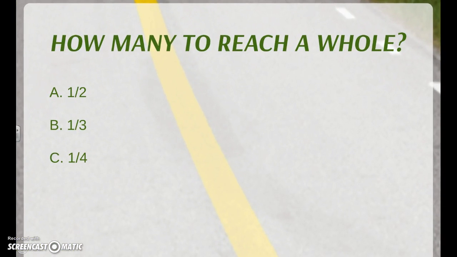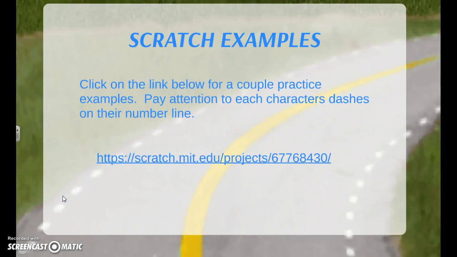This takes you to the next slide, which asks again how many to reach the whole number. You have the three different fractions we concentrated on yesterday. And with this, I want you to think back to our task yesterday where I handed out those different pizza pies, and they were each cut in. One was cut into 2, one was cut into 3rds, one was cut into 4ths. I want you to think of how many you had to color in order to get your whole pizza out of each of those. Alright, so we're going to click the right arrow again.